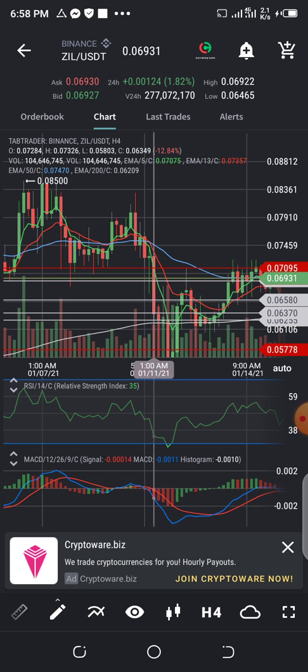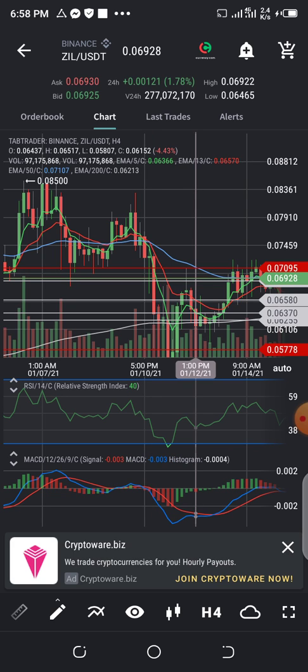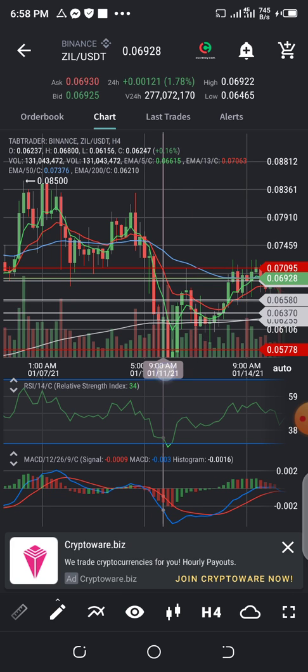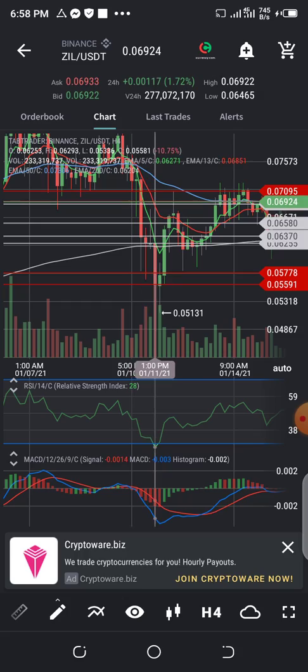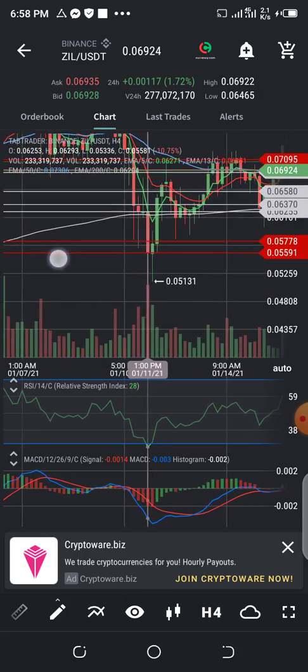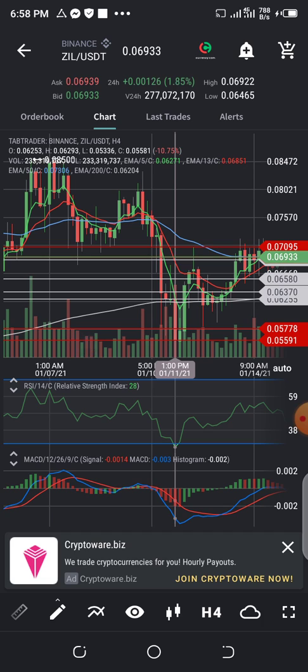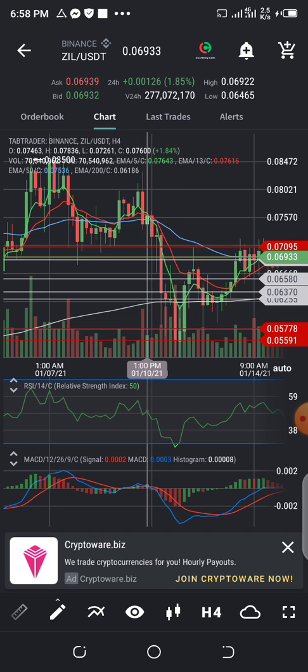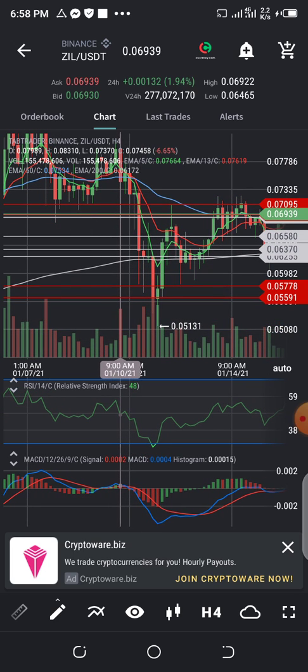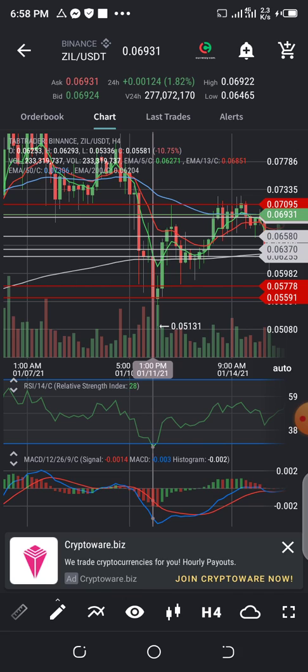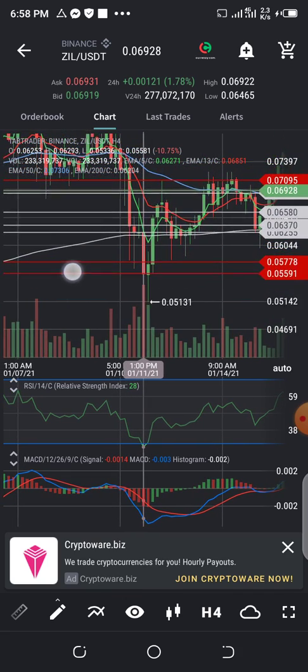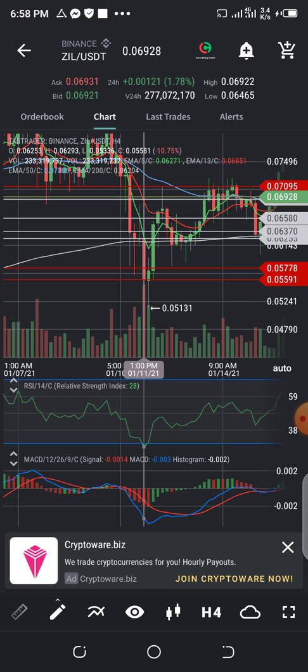So you can see we have 35 here. Let me check this one. 40. What about this one? 28. Very good. This is an example. Can you see it? They sold all the way from this place, around this 48, and sold it down to 28. Can you see what I'm saying? So when we now have it here, you can see it fell on top of our previous resistance, which has now turned to support.